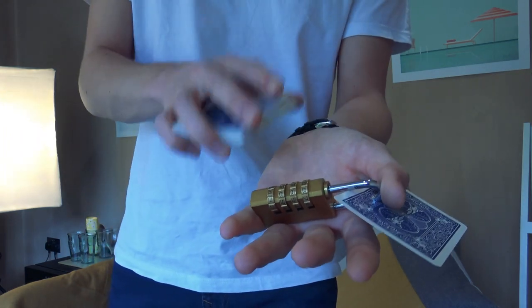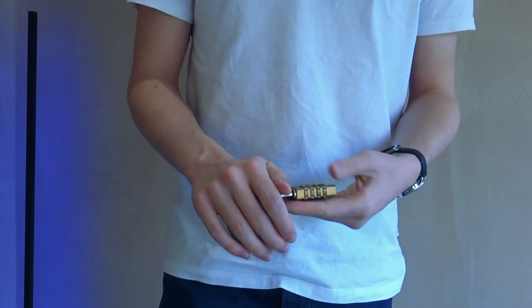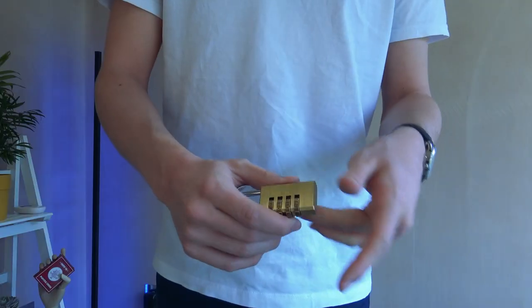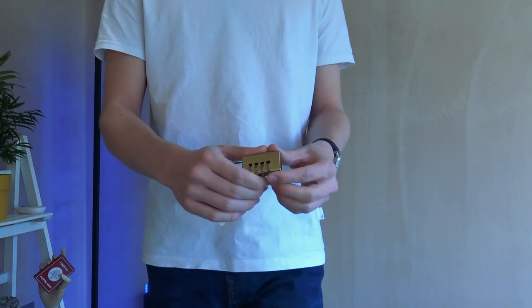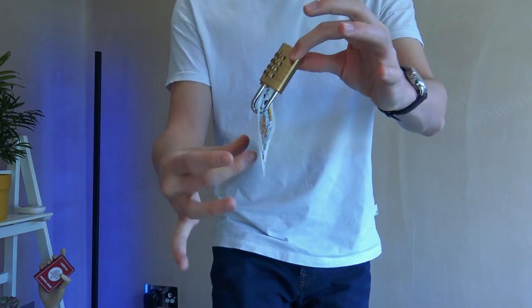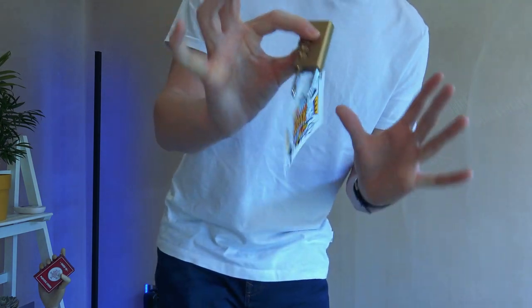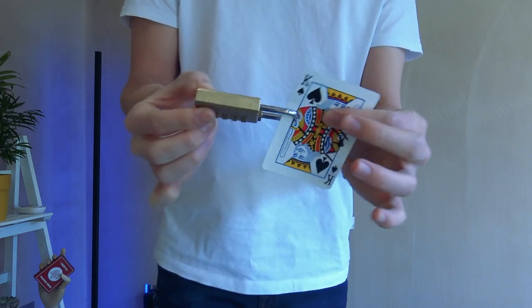The way you mix the combination will differ for your padlock, so adapt that bit — it is not set in stone because every padlock is different. Then you bring out the padlock, your right hand covers the card and grips the body of the padlock. At this point you're covered. You can dribble the cards and catch — all you're doing is dropping the card out of palm, holding the padlock at your fingertips, and it looks like you've caught their card on a locked padlock. That is such a visual moment.